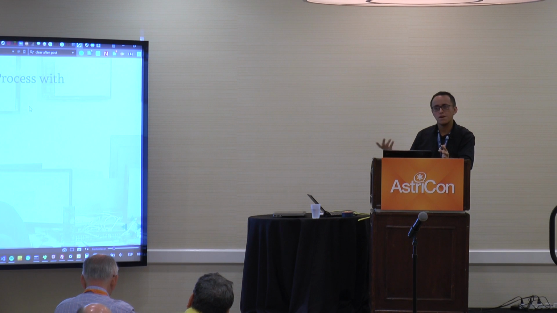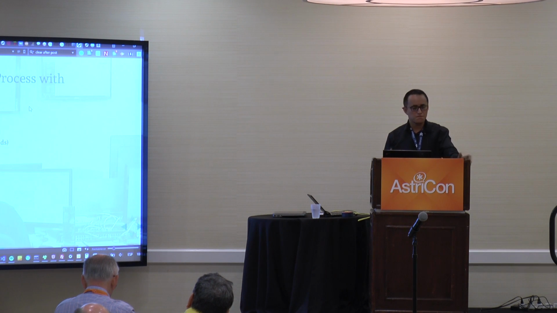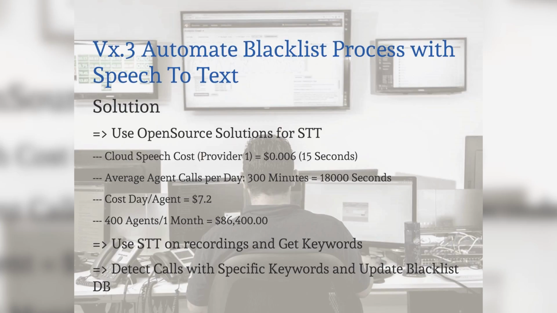Somebody has asked me why you don't use Google, Amazon, all the stuff that is already there. Well, because let's make some calculations. We have a cloud speech provider that for 15 seconds charges me $0.006. The average IM calls per day is like 300 minutes. That means it's 18,000 seconds. The cost per day for the IM is $7.2.